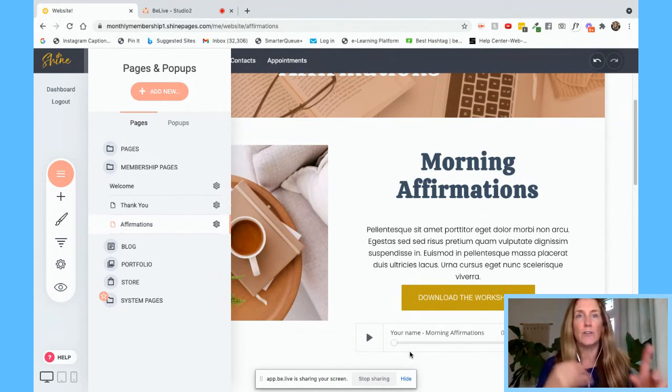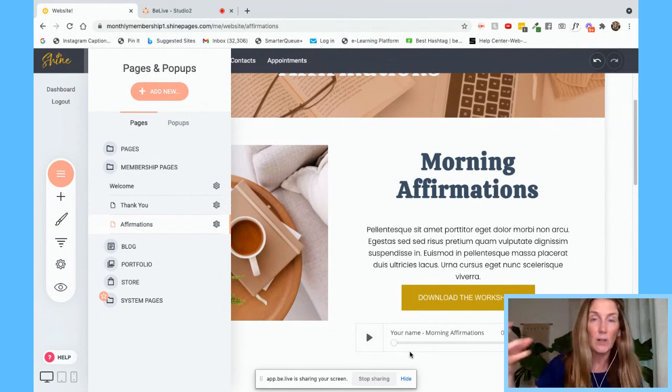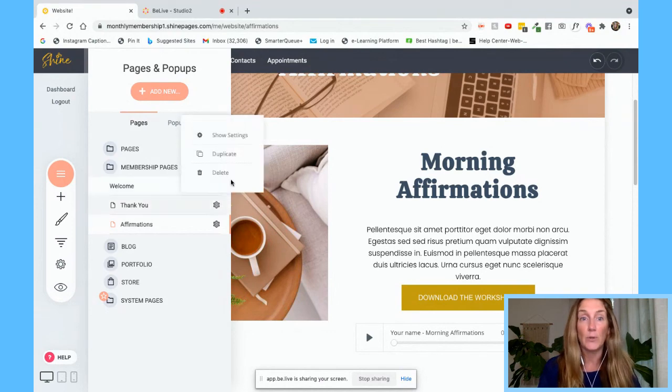So in essence, you're creating the member group, you're creating a product to sell people that membership product and grant them access to being a part of that group. And then any pages that you want them to have access to, you are simply setting it so that they are the ones that have access to the page. You just do that with any of the pages that are members only pages.